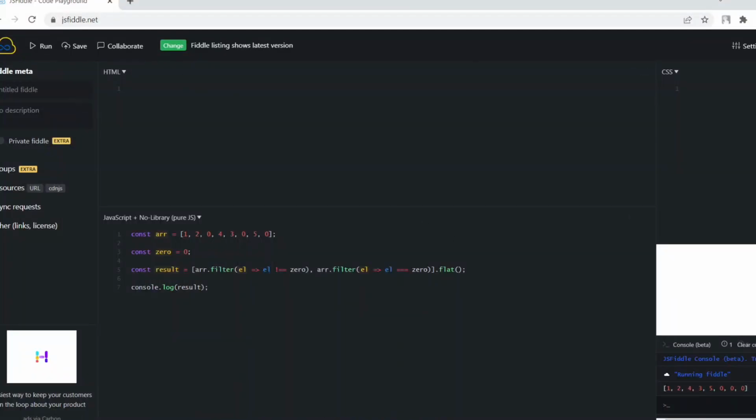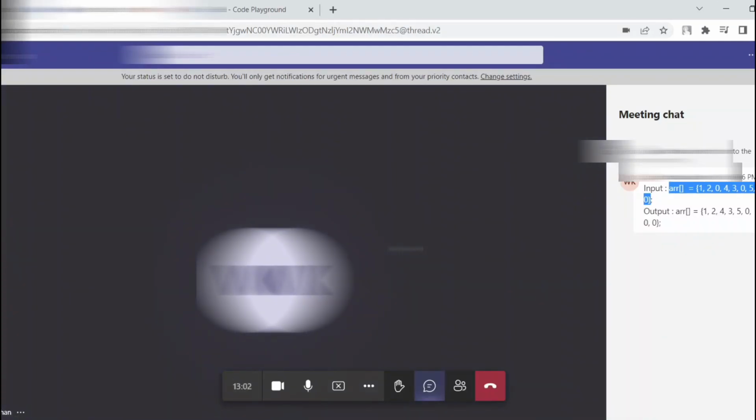I guess we can move ahead with other questions. Okay, so coming to React.js. What is the difference between useReducer and Redux?